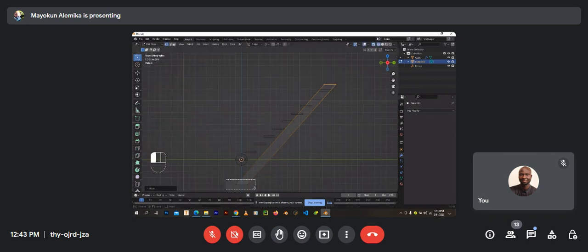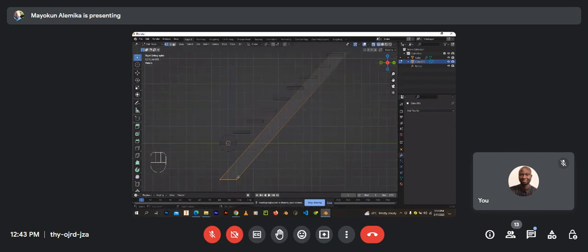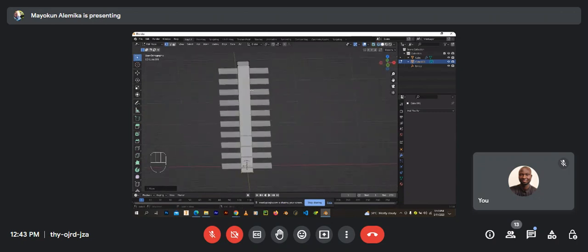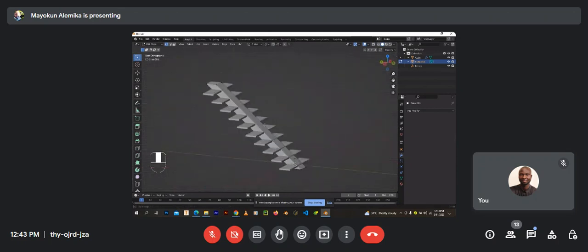Okay. And I'll grab it at this lower part too and do the same. Maybe something around here. Okay, good. Let me go back to solid view. Good. Now there's another shortcut key for something. Let's say if you have two objects that are overlapping each other like this, for example, let me select this, A to select everything.